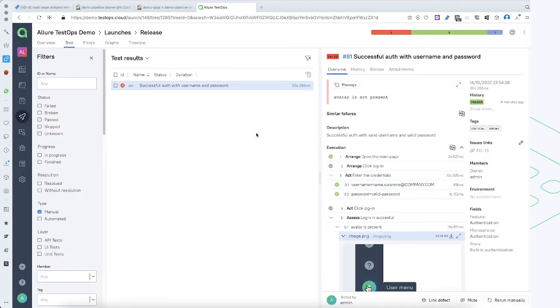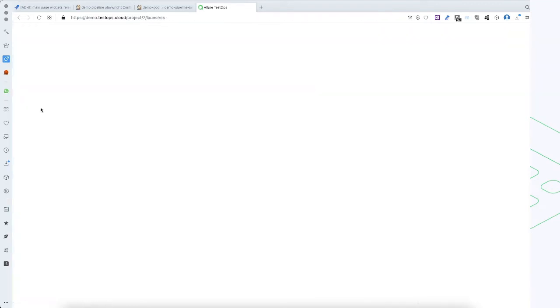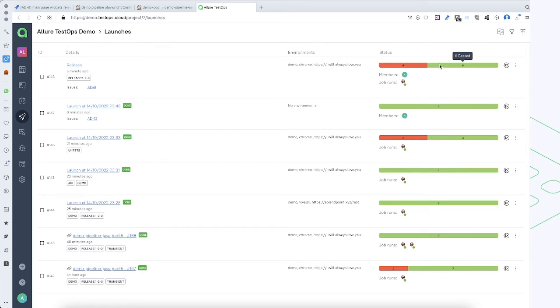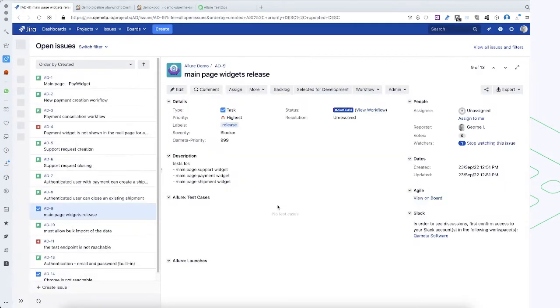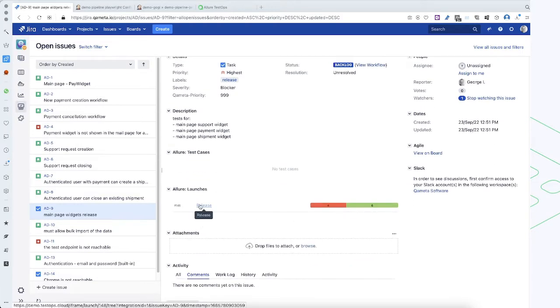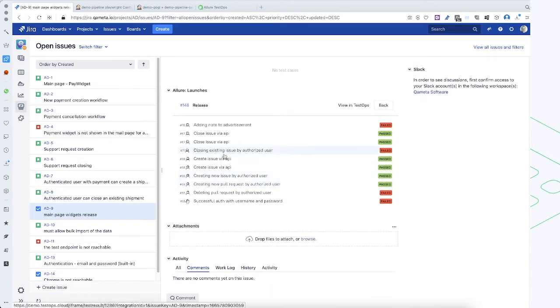So we pass the test, we failed the test, and the information from Jenkins side is still arriving. After some seconds, everything that is related to this particular release, to the testing of this particular issue on Jira side, is completed. We can close, and now we go inside Jira and we can see that there's a particular launch dedicated to checking all the functionalities that we have in our product. We can see this information from our launch, what are the failed tests, what are the successfully passed tests, and we don't need to go inside Allure TestOps user interface to check it.